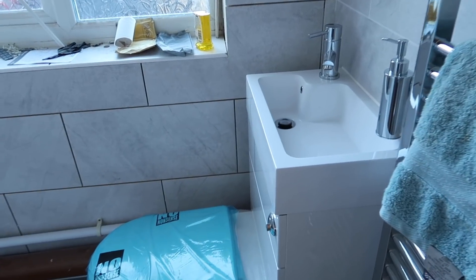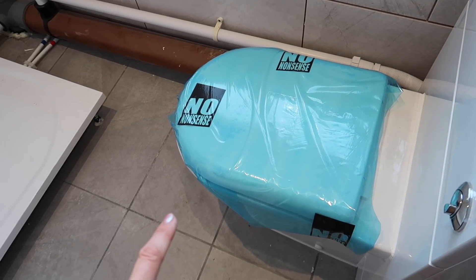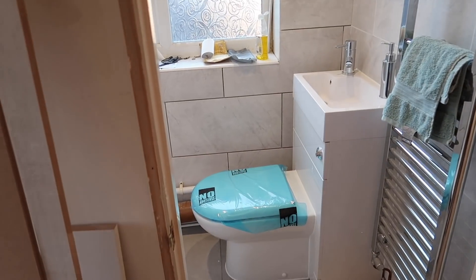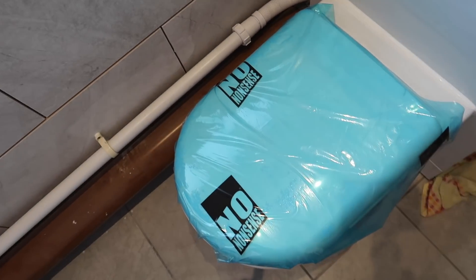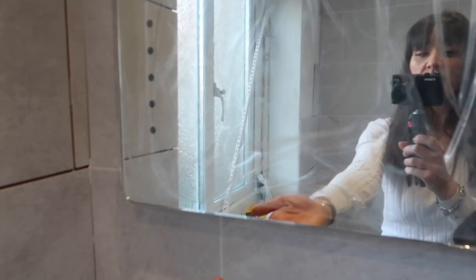This door is being replaced, but apparently it's back on so that people can cope. What is this no-nonsense stuff I see all over the place? That's a protective toilet seat cover — from scratches. If somebody sits on there without it, it'll scratch it; now it won't. This stuff is just protection. They've still got to finish tidying. Really pleased with the sink in here.